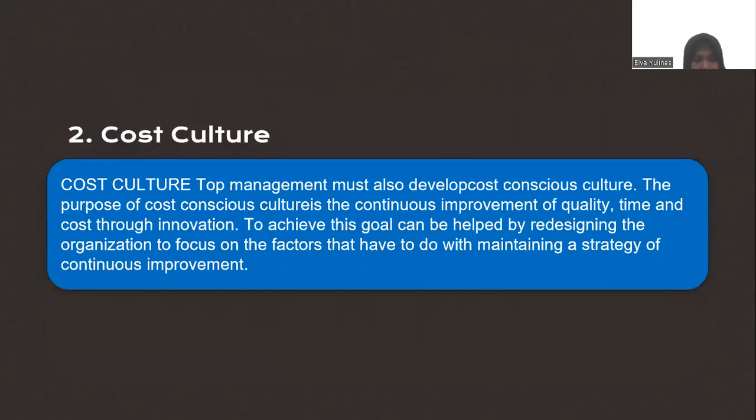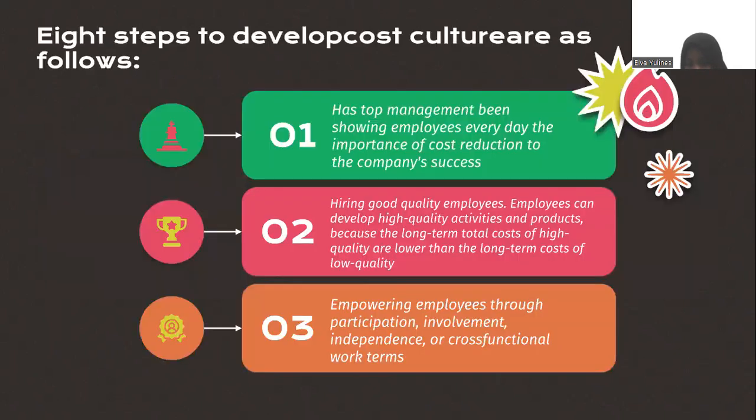Two, cost culture. Top management must also develop a cost-conscious culture. The purpose of a cost-conscious culture is continuous improvement of quality, time, and cost structure innovation. This goal can be helped by redesigning the organization to focus on the factors that have to do with maintaining a strategy of continuous improvement. Next, we'll explain by Farhan.